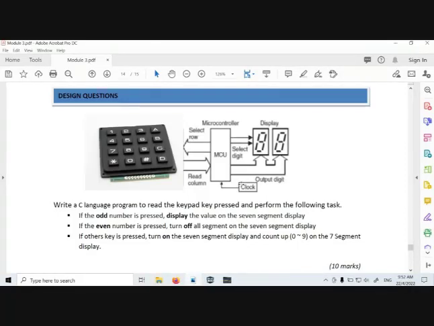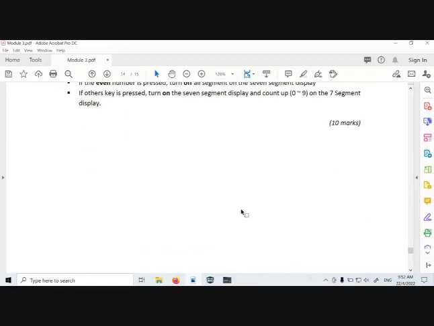And then if another key is pressed, other than odd and even, meaning A, B, C, D, or this one, or this one, turn on the segment and the display counts up from 0 to 9. So when you press, let's say, D, the segment will be on and will start counting up from 0 to 9. That's it.